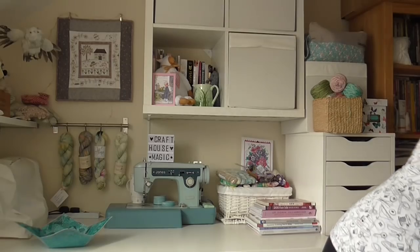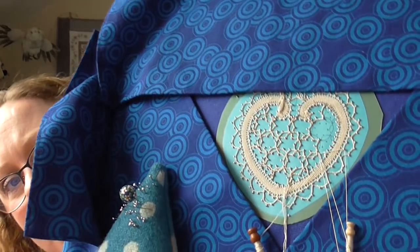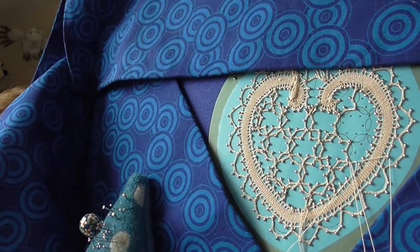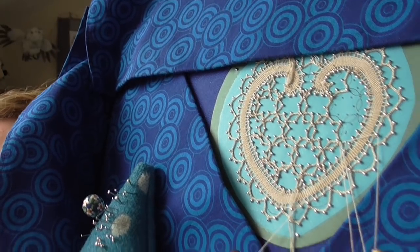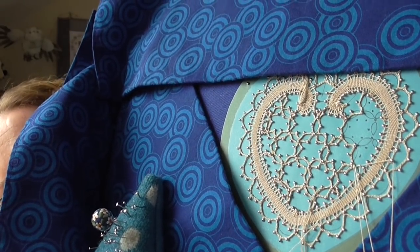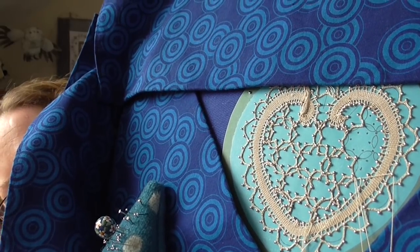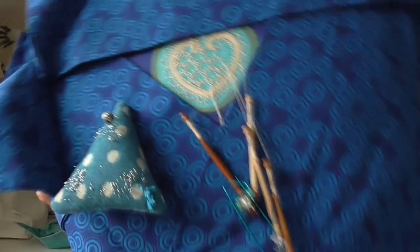We'll see. So now we're on to the next section, which is bobbin lace, which I haven't shown you in a little while. I'll just reach over for my cushion. Oh gosh, I always get surprised how heavy these things are. So I showed you a little while ago that I'd started doing this heart. And I think the last time I showed it to you, I'd done the outside, and I've been filling in the centre area with just four pairs that you work around. You have to be quite clever about where you start and where you are able to work so you don't end up with gaps in the middle. So that's working out quite nicely.